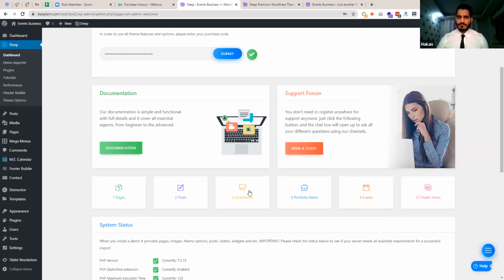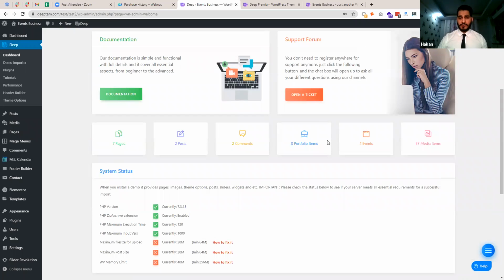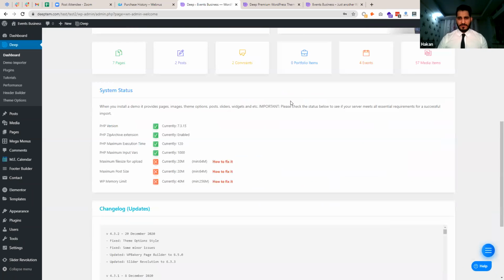So the next section is some general settings or information about your website, like how many pages you have, how many posts, comments, and other stuff that will be displayed here. So you have some information about your website here as well. And also, the next section is system status. The system status shows some requirements for your website, for WordPress mostly, not the website itself or the theme itself. These are recommendations for your WordPress, and it's not very important to have a checkbox or something. Even with the least requirements, if you set that here, your website will most probably work properly.